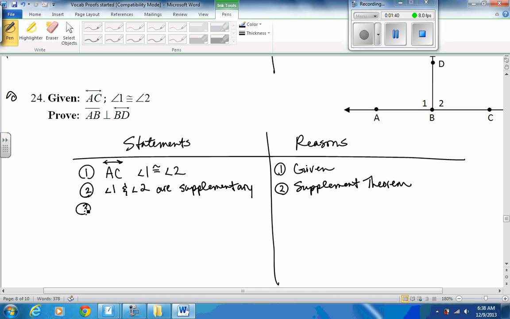Now maybe you want to pause the video and try to figure it out on your own from there. But now we can say what supplementary means. Definition of supplementary angles. Maybe go look that up and see what the conclusion says, or possibly you already know that the measure of angle 1 plus the measure of angle 2 will equal 180 degrees. Now I'm looking, somehow I have to get to them being perpendicular, but maybe that's what's going to make this one a little bit trickier.